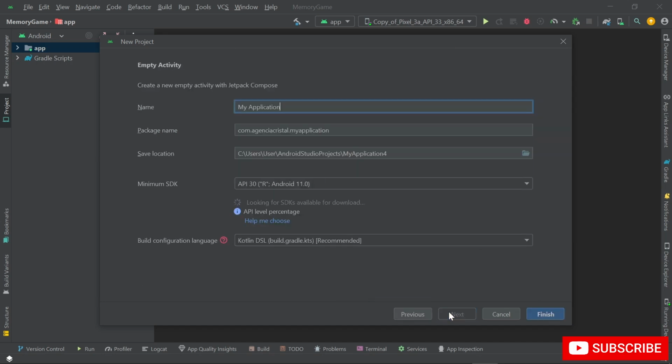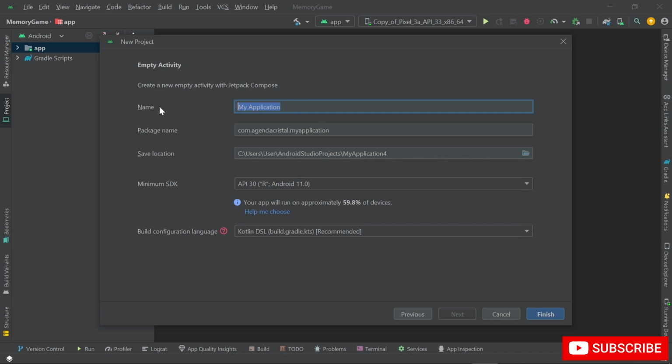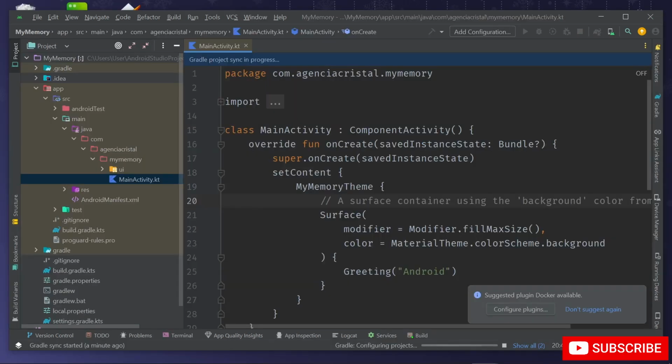Click next, and we give a name to the project, Sample My Memory, and finish. Now we wait for the project to finish synchronizing.